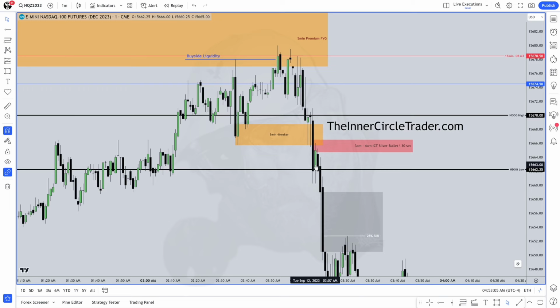The market's trading up into the 5-minute bearish breaker, which is in this shaded area here. It's trading to the low of the inversion fair value gap that you're going to draw from the 5-minute chart. It's not in my chart now. That's the interactive part for you to put in your chart. It trades up to it here, and this down close candle right there. But ICT, look, it has that big wick. I don't give a shit. That wick right there has no bearing on what it is I'm talking about. The down close, I'm sorry, the up close rather, I said that incorrectly, sorry. The up close candle is a bearish order block.